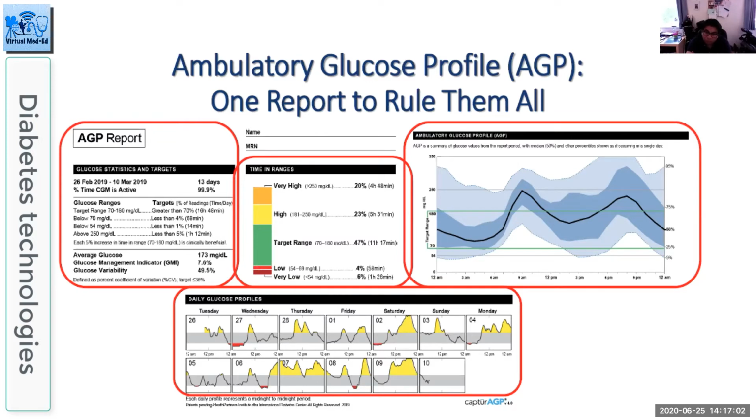But also, we tend to forget one bit of the data, which is your daily glucose profile. That gives you a bit more granularity in terms of what happens in the data, and might give you some insights in terms of how you want to improve glycemia. So I would definitely look at everything. But from a patient point of view, you need to keep it simple. I think the traffic light system is quite good. And there are some pearls of advice that we can give them, which I'm going to allude to later on in the talk.